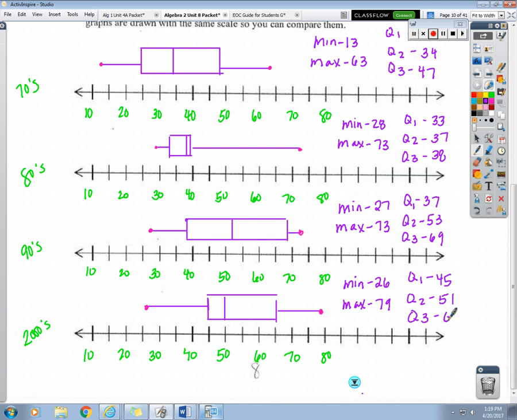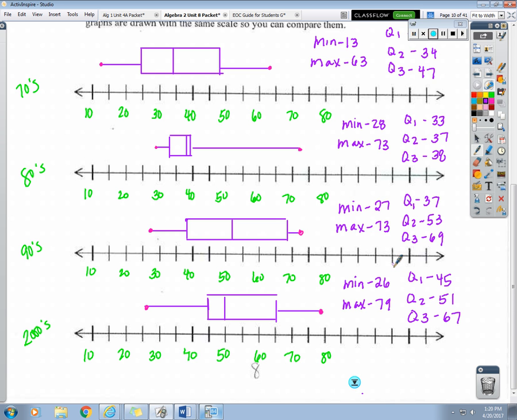Okay, so for those of you who were not here yesterday, we did the 5-number summaries by putting the data into the list in the calculator and doing stat, calc, one variable, and then we calculated it and it gave us the 5-number summary. It gives you all of that information.